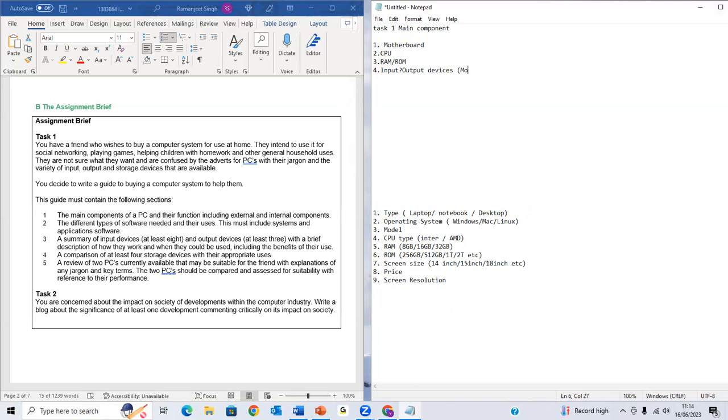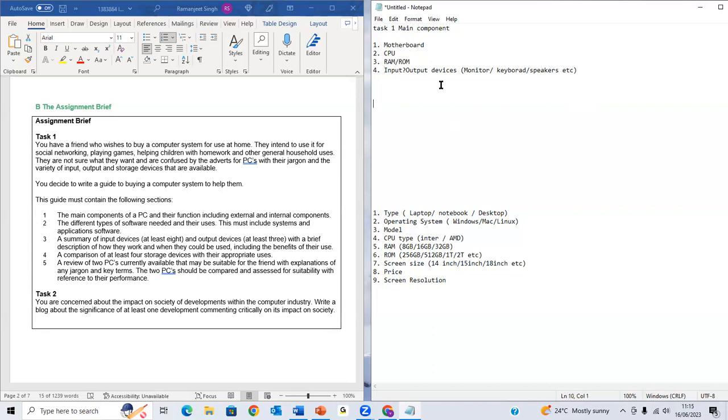Monitor. Okay, so we've covered the main components, and you now have to look into the function of these.